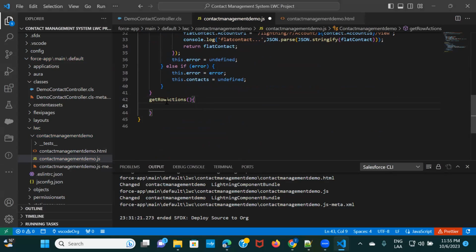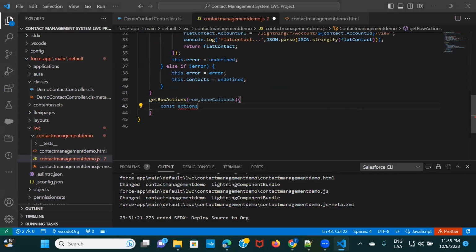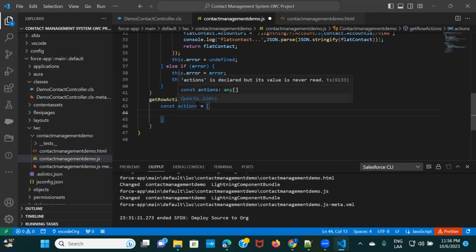also this particular function takes two parameters. Okay, row, and I'll explain this, so don't worry. Let's just first finish the structure inside. So as I said, when LWC invokes this, it will try to find what are the actions that you want to define, right? So let's just create an array of objects. Okay, so const actions. This is where we have to push all the actions that we want to create. Okay, and inside this array, we will create multiple objects based on the number of actions that we want to provide. So one is for edit, one is for delete.